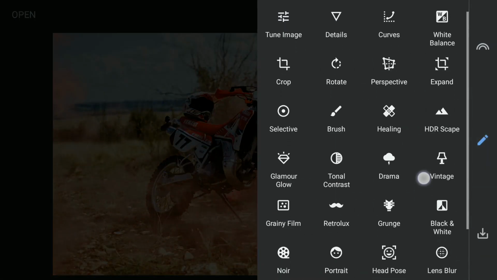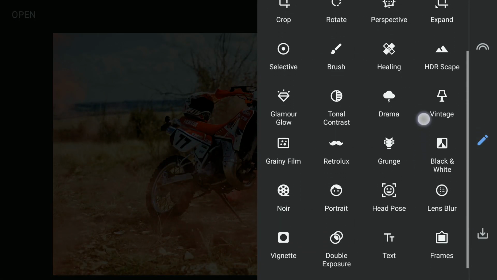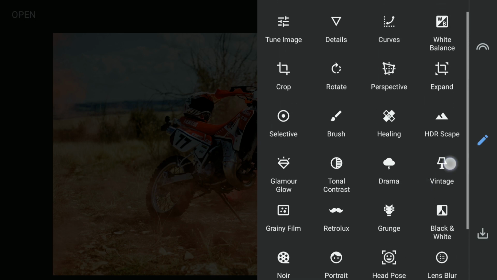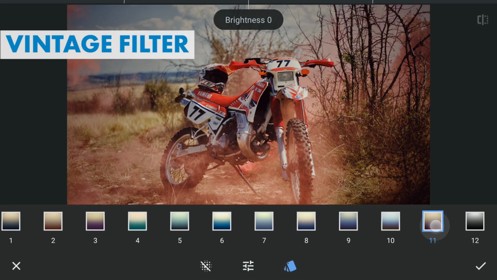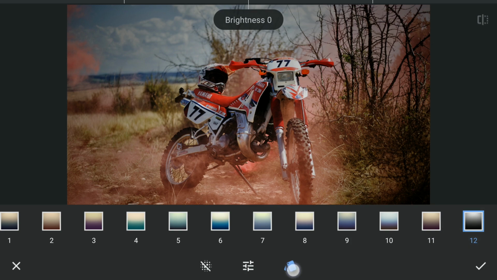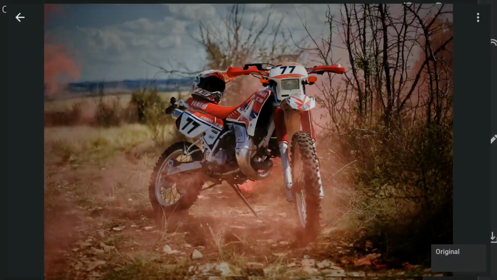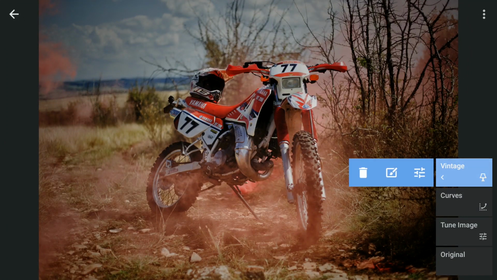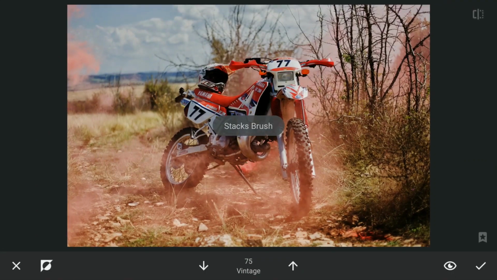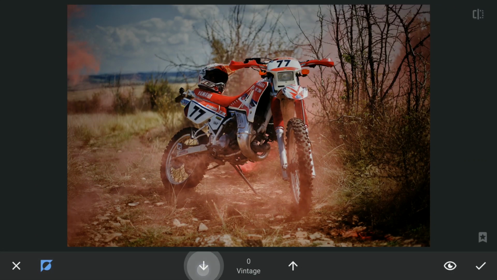Next, I'm gonna use one of my favorite filters here to give the motorcycle more limelight. Applying the vintage filter with default values and the preset 12. Then with masking, tap the stacks icon on the top right, view edits, vintage filter and brush. Here with the effect enabled and with the brush value at 0, I'll remove the mask on the bike, which gives the bike some pop.